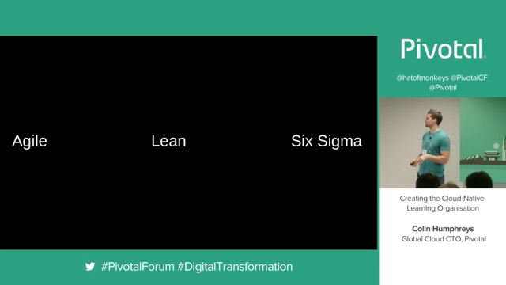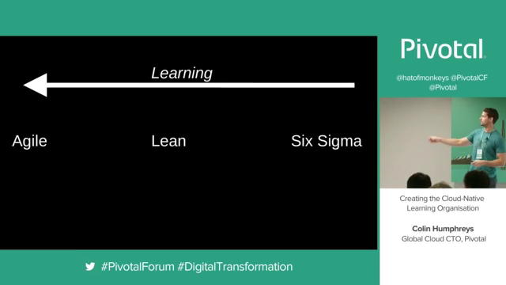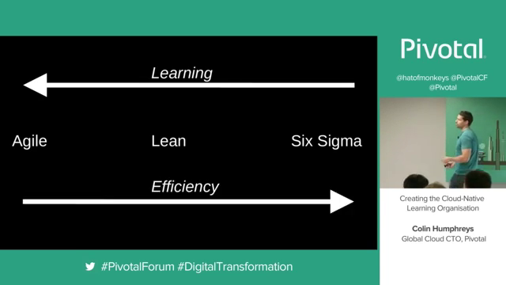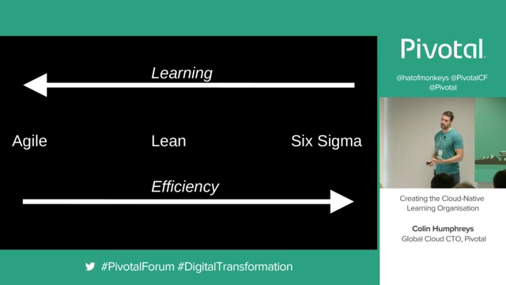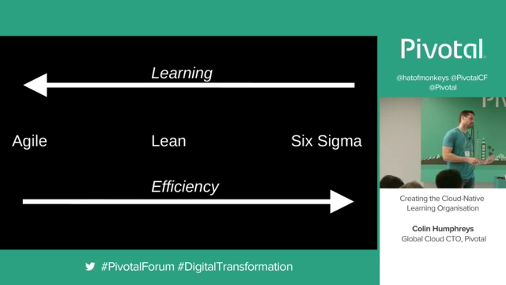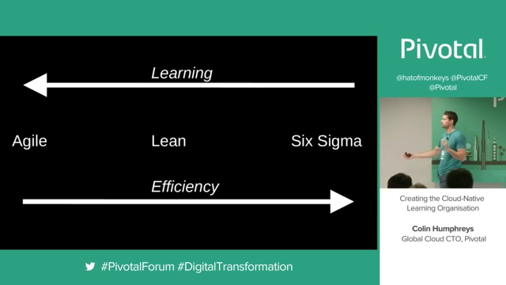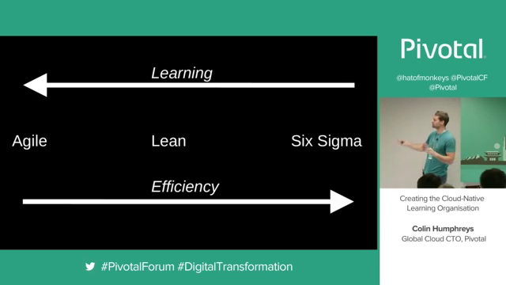So I think these aren't actually existing independent of each other. I think these actually represent a spectrum where we are more focused towards learning about our product on the left as you look at it, and a spectrum where we're more focused towards efficiency on the right. So we've heard a bit about bimodal this morning. I think it's slightly misleading. I think it's actually a complete spectrum. And this isn't the full spectrum. There's lots of other data points that would be on this spectrum. It's not just 2 things, it's 3 or perhaps more.